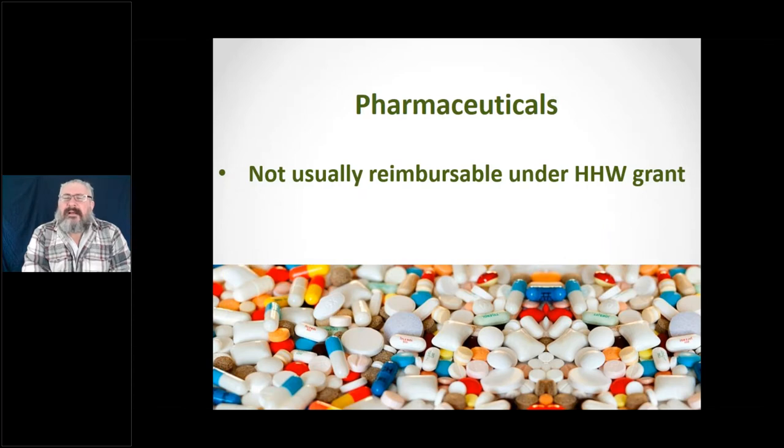But the DEA says that you can't give a huge bucket of narcotics to one person. So you need to hire two state police officers to do that. So that doubles your cost. And then the year after that, they said, well, let's hire a pharmacist to sort this stuff out. So now they're paying for two police officers and a pharmacist, all of which I think were about $35 to $50 an hour. And less than, I think, 2% of these actually qualified as HHW. Most of them were solid waste or narcotics.